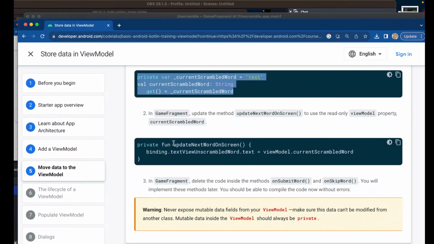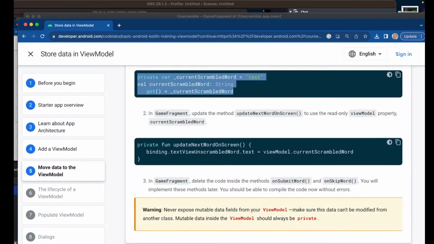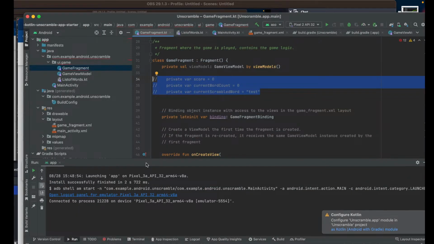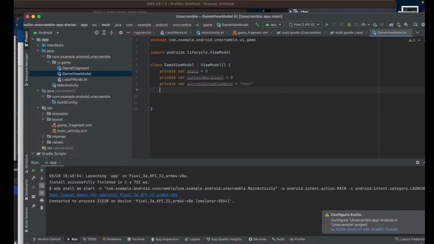Inside Android Studio, we're going to go to our GameViewModel. Inside our GameViewModel, it wants us to do it like this.